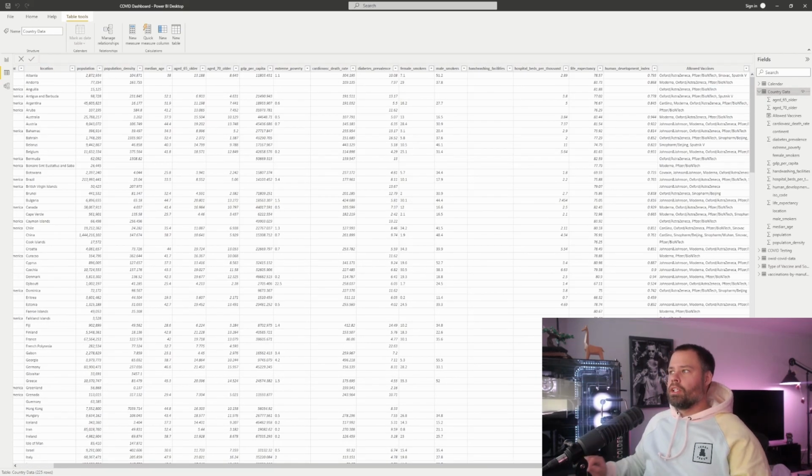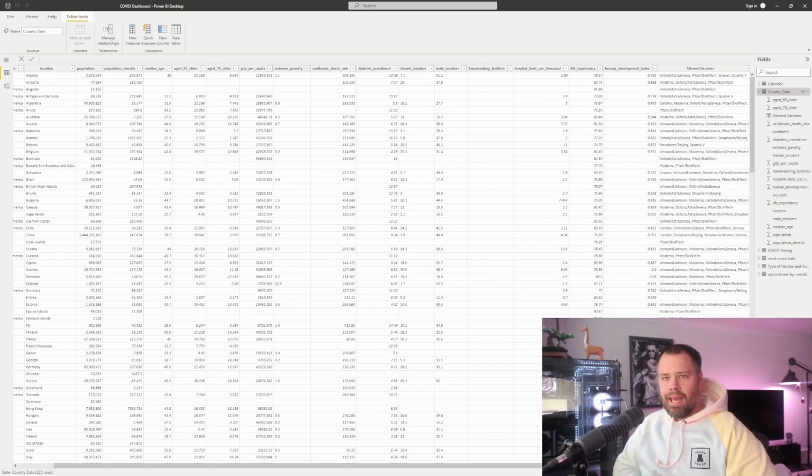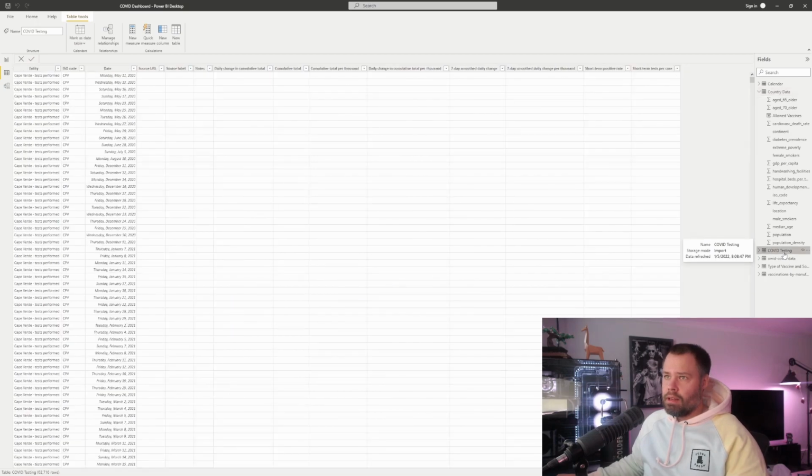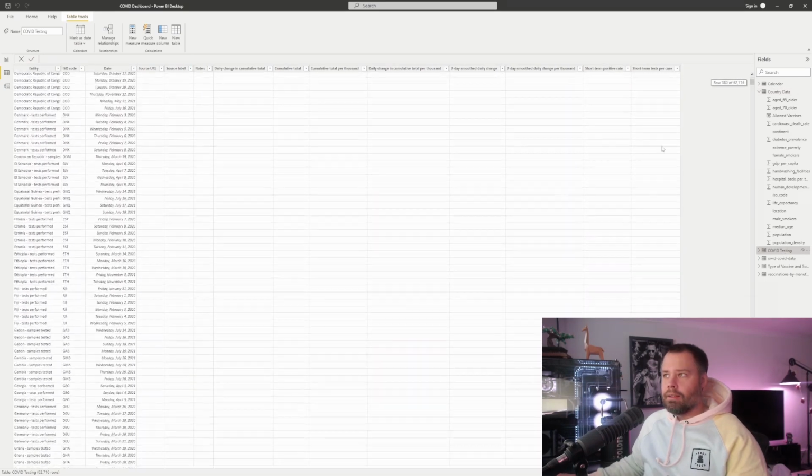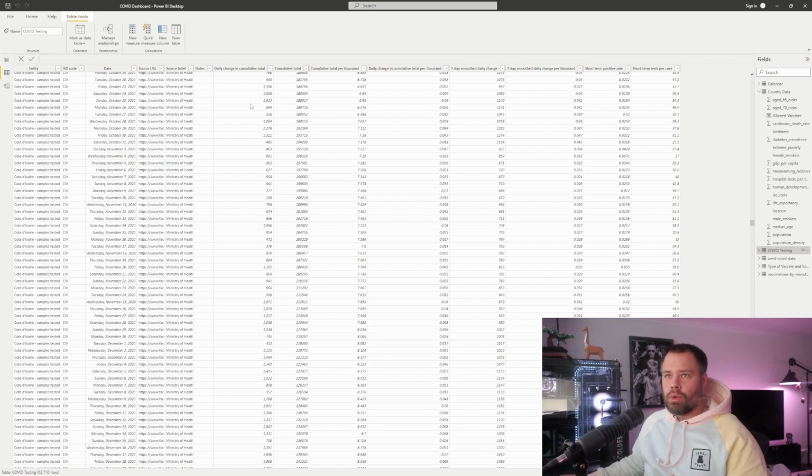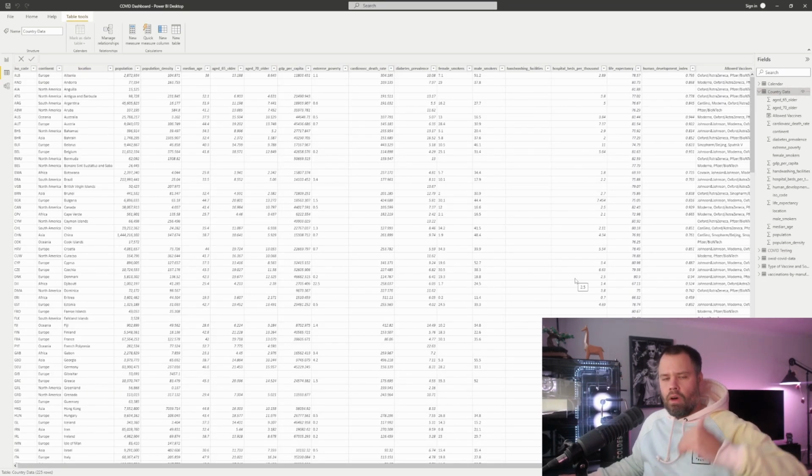Next, we're going to do a basic sum. I want to know how many COVID tests have we done in each country. I have a table already in my data set for COVID testing. And if I enter a source that has information, so here I have, let's say in any given day for this specific country, how many tests were done, daily change in cumulative total, okay? So now if I go to country data, I want the sum of all of the tests by country.